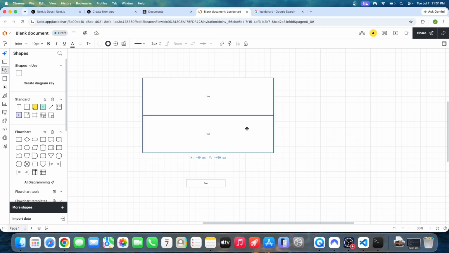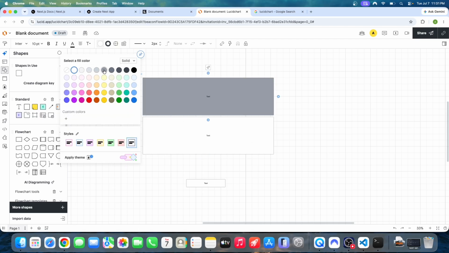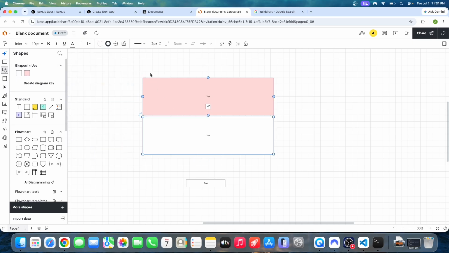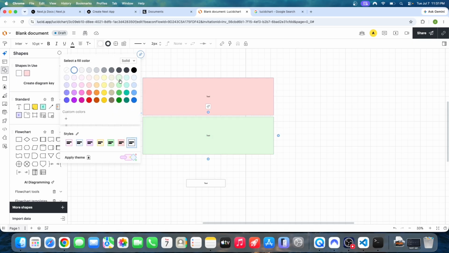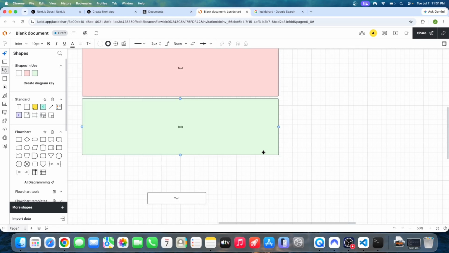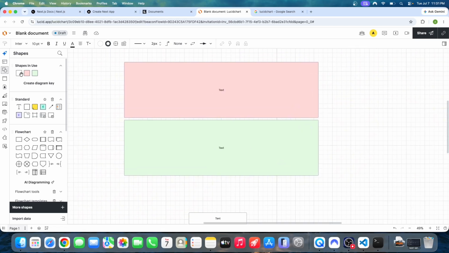So something like this, right? And let's say the dealer is red because they're evil, and we are green because money.